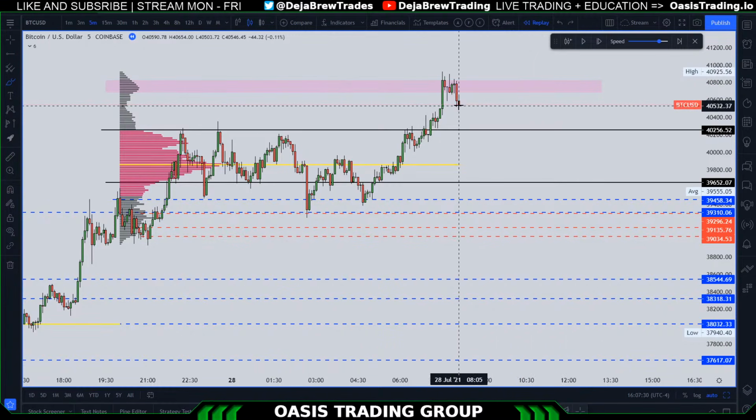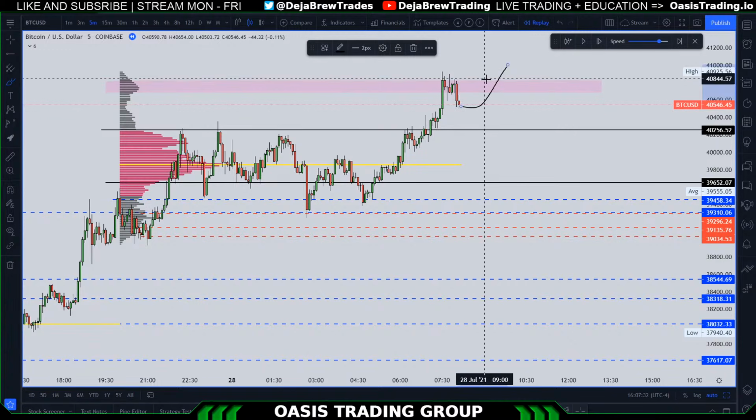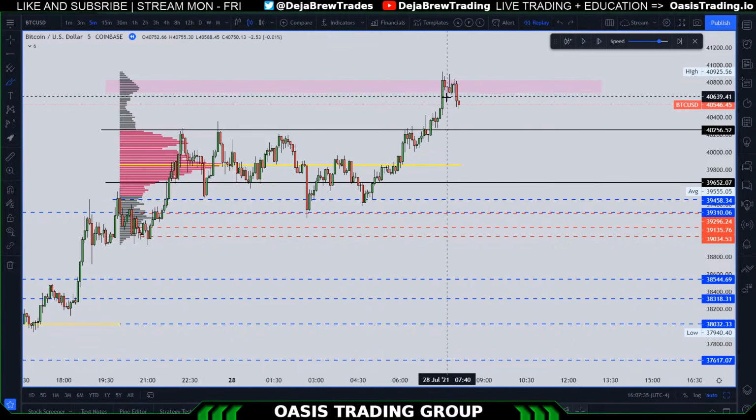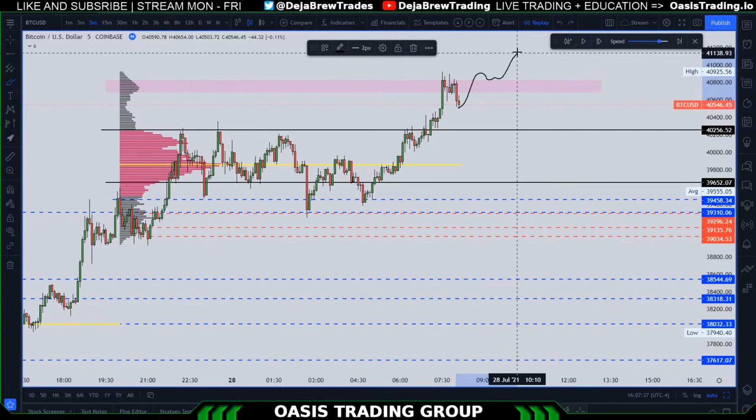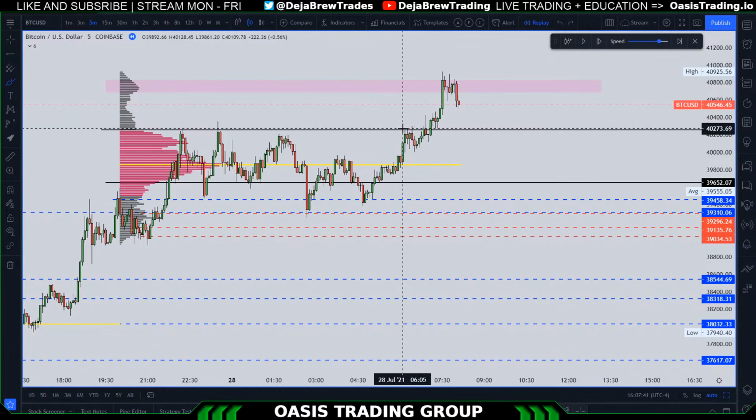Another instance, if you start to break the node, you could take that as a breakout trade, or you could look for kind of a consolidation above the node. That's also bullish. Those are the only trades right now. Nothing else really stands out.